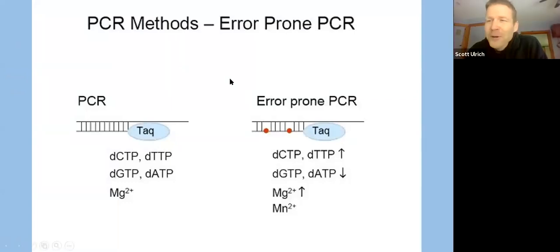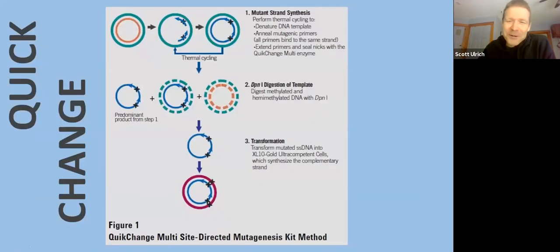Can I say one more thing, Emily? I know you didn't know, but it's a neat little thing about how this quick change process works. When you do this, you're making some version of the plasmid that has the gene for your protein with a mutation in it. But then there's a little bit of leftover so-called wild type or unmutated plasmid. So it's like a mixture.